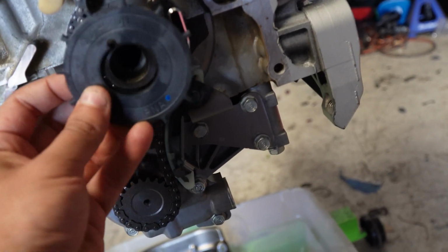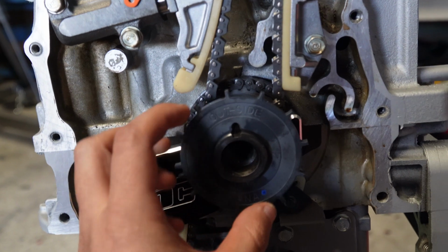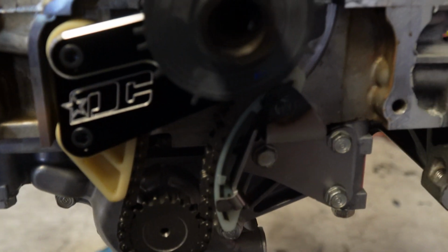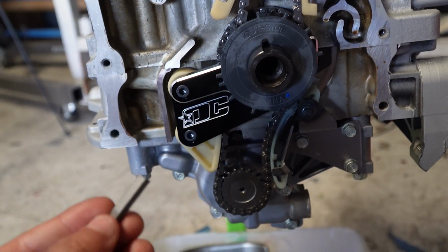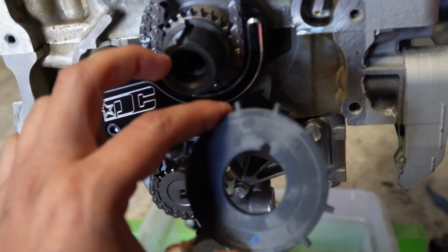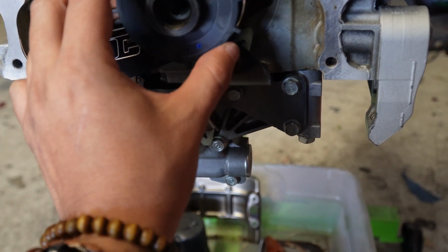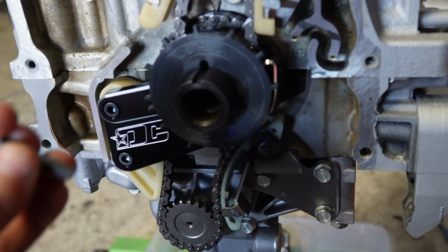So it's gonna go here. It's gonna go right here. Sure, it's right in the middle. And what keeps it in place is this little part here. So yeah, we're just gonna push this, line it up with this little tunnel here, this opening. We're gonna push it all the way back and make sure it's lined up, the parts there.